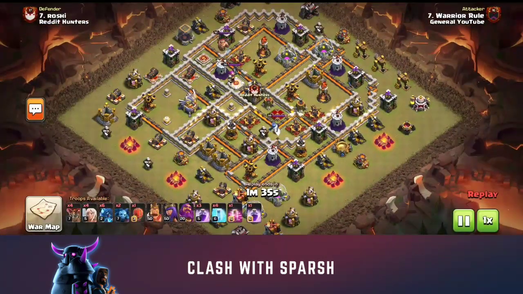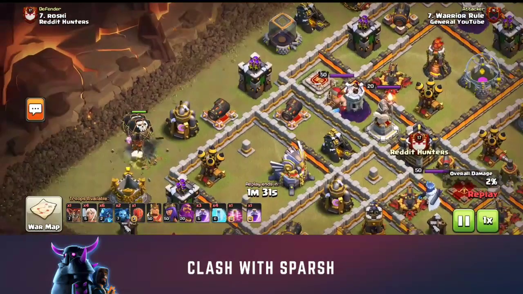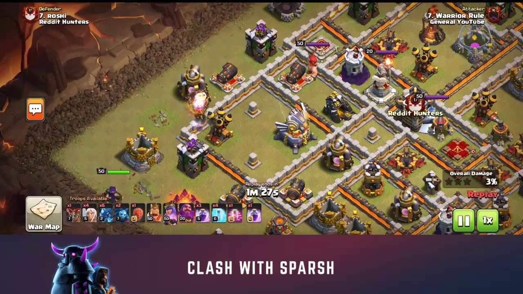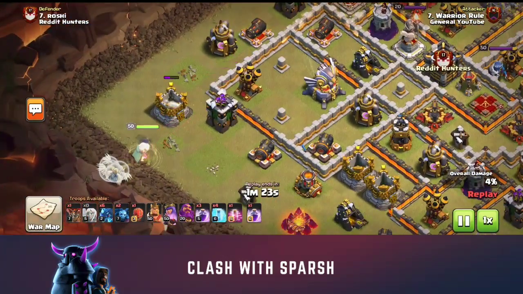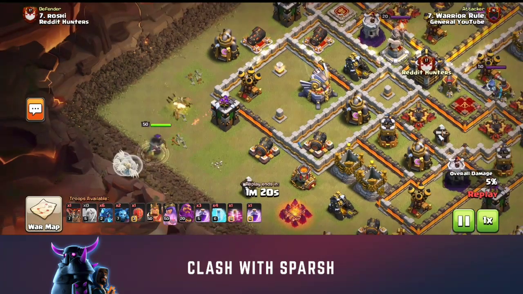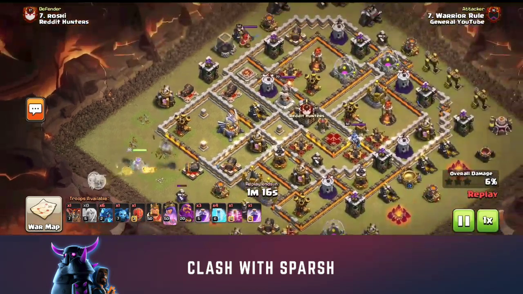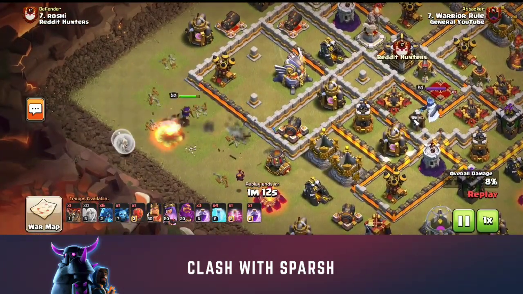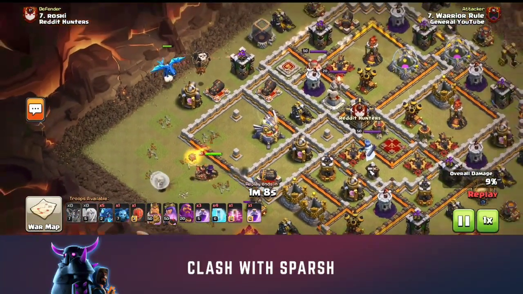Okay guys, let's move to 11v11 action. Over here we are going to see in action Queen Walk and Electric Dragons guys, and as you have seen the base, not a lot of defenses are placed further from each other. That means Electric Dragon can probably use his chain effect to take down a lot of value, so that is what we are going to do for this attack guys, walking our queen from the western side towards the southern side, and we are going to have our Electric Dragons coming in from the northwest direction.